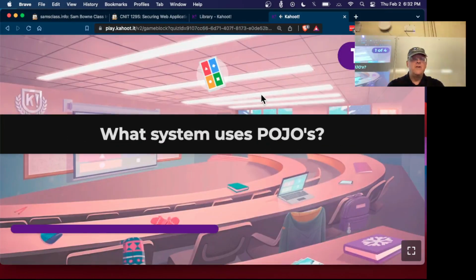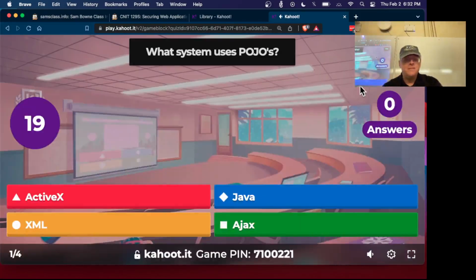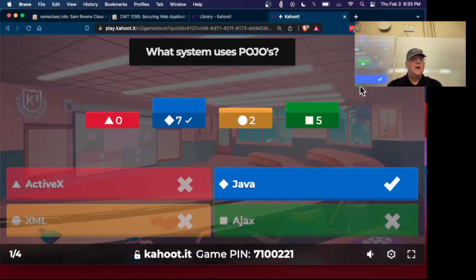All right, so what system uses POJO? That's Java, plain old Java objects.